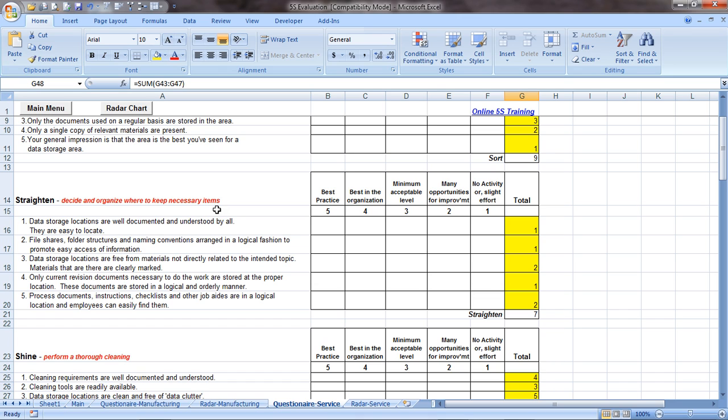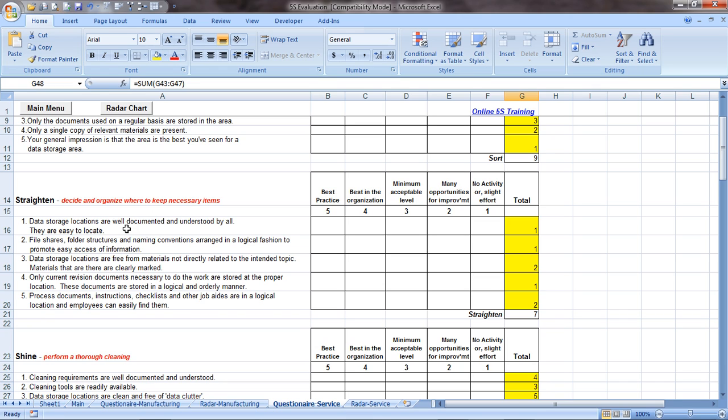So you would go in and perhaps choose those, and you can use the questions here to kind of guide you through where you believe improvements are. So for example, this one, it says data storage locations are well documented. And if you scored very low, which we did in this case, then perhaps one of the initiatives is to go and document completely or well or fully the data storage locations and make sure that they're understood by all. And then also that they're easy to locate. You've got directories that are well published and the content of the directories and that sort of thing.